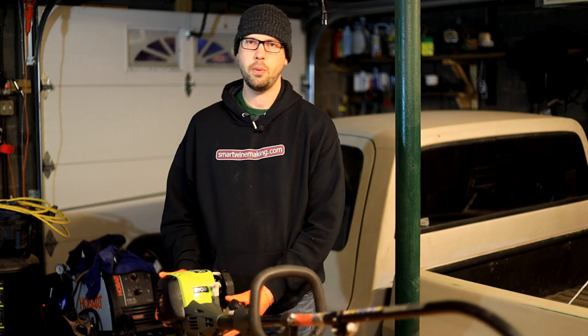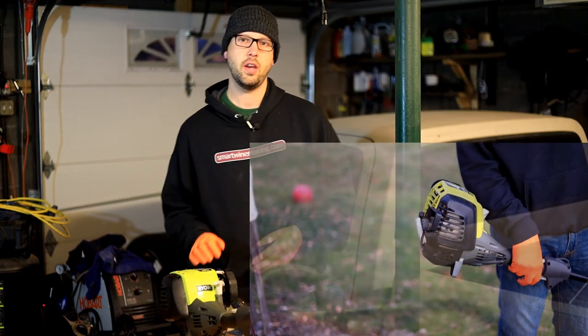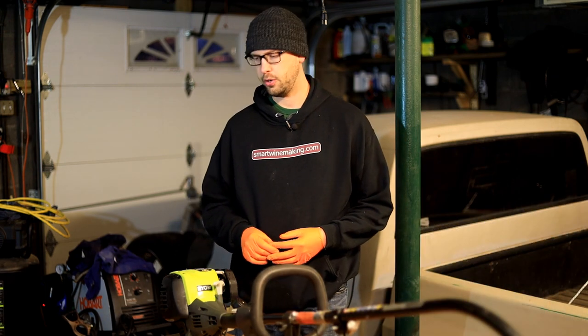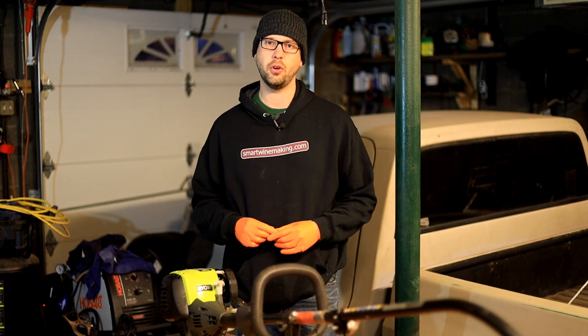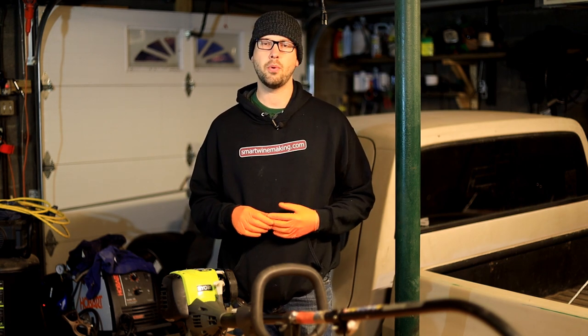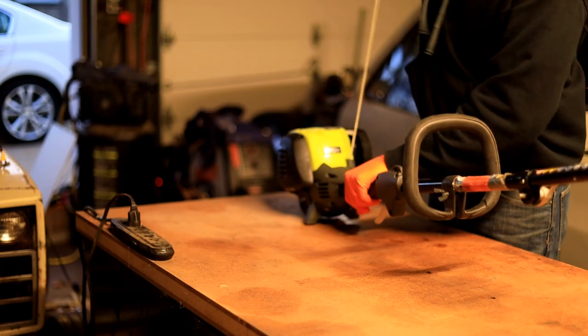Hey guys, I got this Ryobi weed whacker here, and this is a four-stroke engine. It's got an overhead cam. It's a pretty cool looking little motor, and you can pick these weed whackers up used pretty cheap. So what I'm going to do is tear it apart, pull the engine out, see exactly what we're looking at here, and maybe we can come up with a good idea to do something cool with this engine.